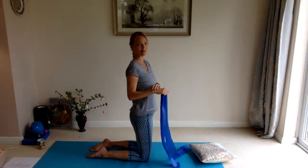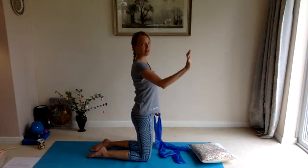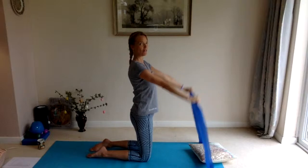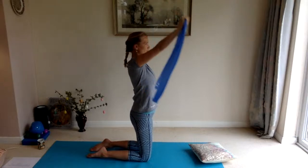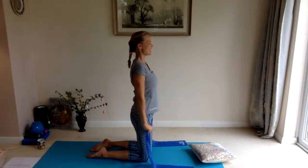And I like to think about what your wrists are doing. It's easy to let your wrists kind of hang back like that. But we're going to try and keep our wrists really long. Forward and back. Great. And 2 more.